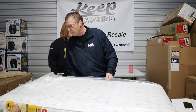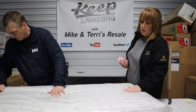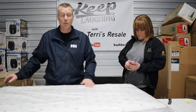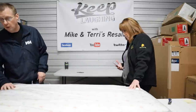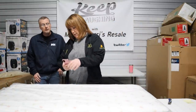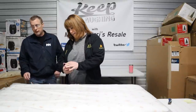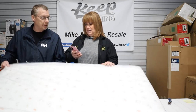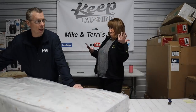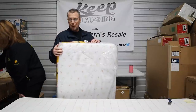Brand new crib mattress. I'm checking all the corners. So what are you going to sell this for? I don't know. These are hard to sell. They are very hard to sell. Somebody will pay premium money at the store, but they're very hard to sell here as a reseller. It's been a while since we've had to buy one, but didn't they used to be like $50, $80, something like that? This one's brand new with the packaging. Oh, wow. They're $40 now. Yeah. Well, this is a Cold Craft. Cold Craft is kind of the bottom of the line on the price spectrum.